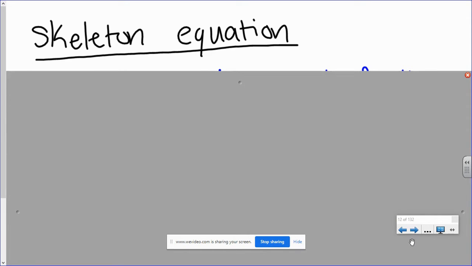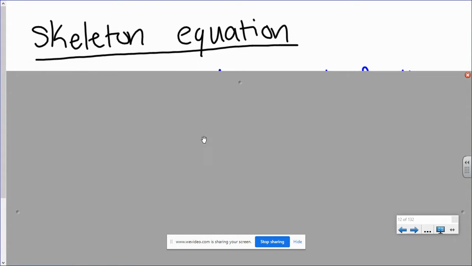So if you think about the skeleton of our body, its whole purpose is to give us structure. It keeps us upright. Right? If we didn't have it, we'd be like a puddle on the floor. It's our backbone. So we need to make sure we can get the backbone of our chemical equations before we try to balance them. Because if your skeleton is wrong, we won't be able to go any further.